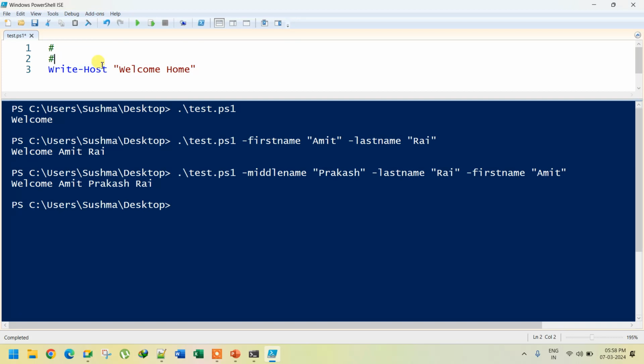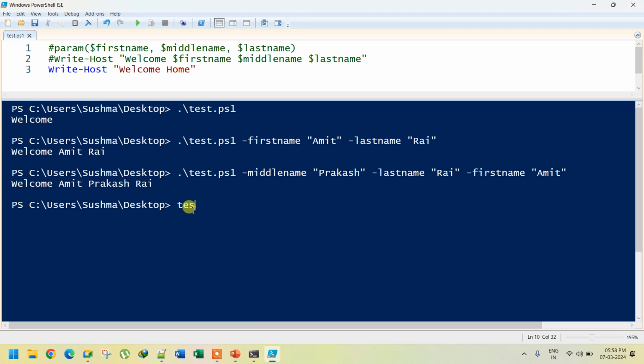So if I delete and then I decide that I want them back, I will have to start writing again. So instead of doing that, I can just comment them with a hashtag. Hashtag will allow you to comment line by line, and once you have commented, let's say I run it, I will get the output of whatever is uncommented in the script.